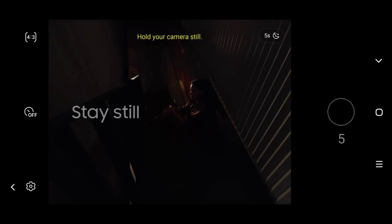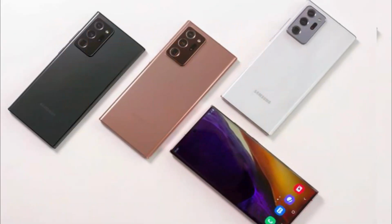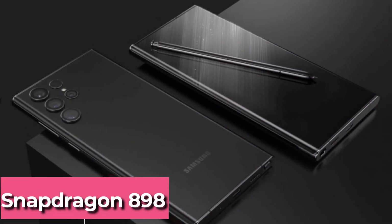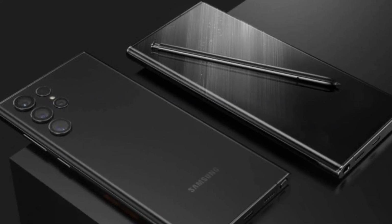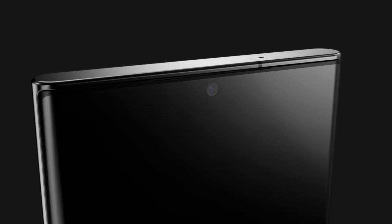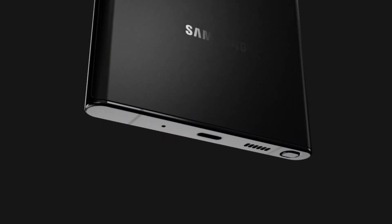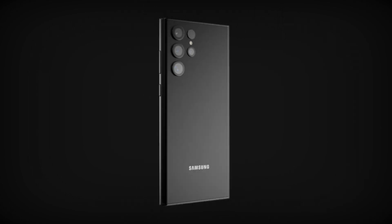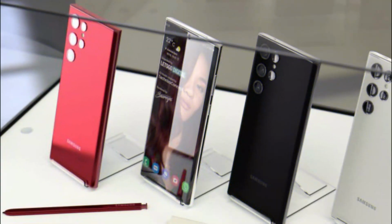Being 2 years removed from your competitor is putting the Note 20 Ultra at a great disadvantage in terms of processing power. With an aging 7nm Snapdragon 865 Plus chipset, it will be no match for the 4nm Snapdragon 898 that Samsung is preparing to employ on the Galaxy S22 Ultra. The benchmarks are pretty clear, and Samsung won't give it any chance in the memory department as well. Not only is the Galaxy S22 Ultra likely to sport the latest Gen LPDDR5X RAM memory that Samsung just announced, but it could also come with double the base Note 20 Ultra storage at launch. Thus, we've no doubt who'd be the performance king in the great S22 Ultra and Note 20 Ultra stylus battle.